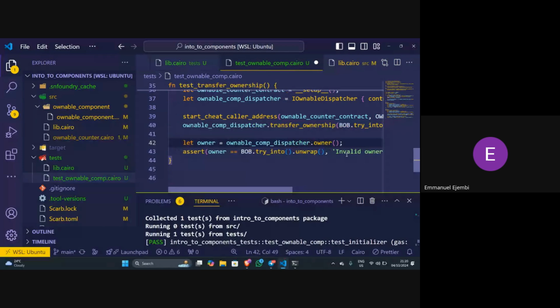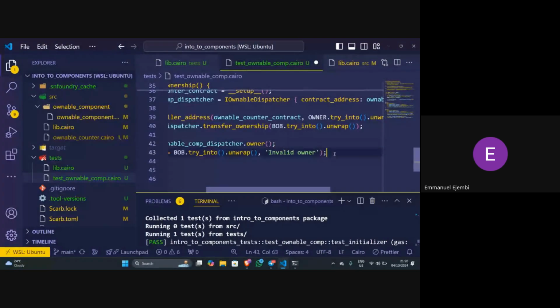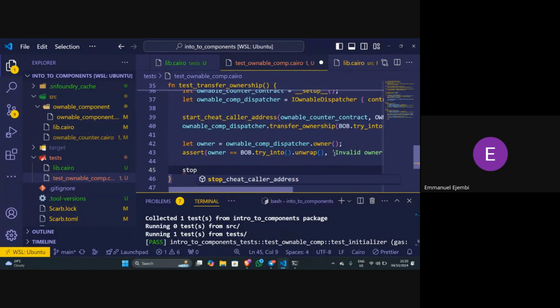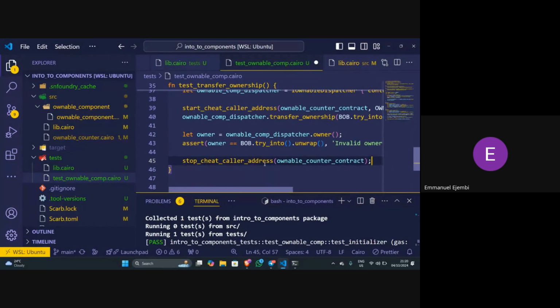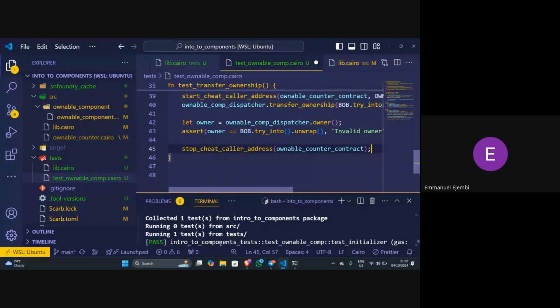Okay, so we are finished writing our test, and it's always good practice to call stop cheat caller address after you finish executing the function you want. With this, you just pass in the address of the contract you are cheating. That should be it.